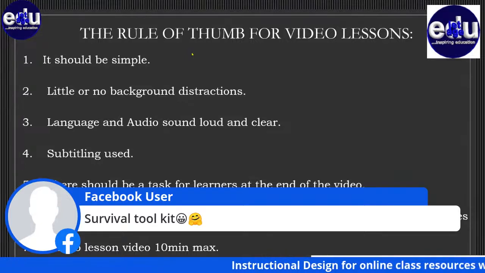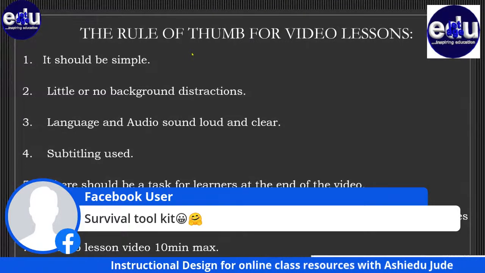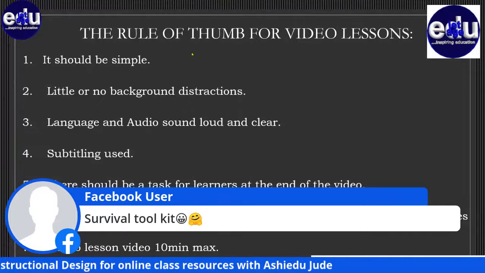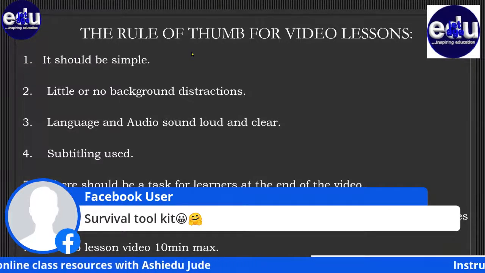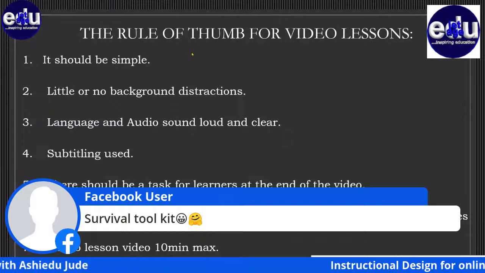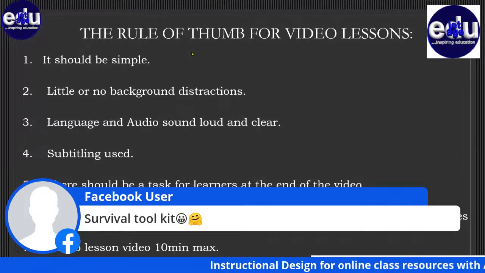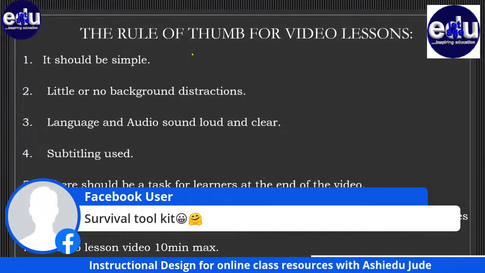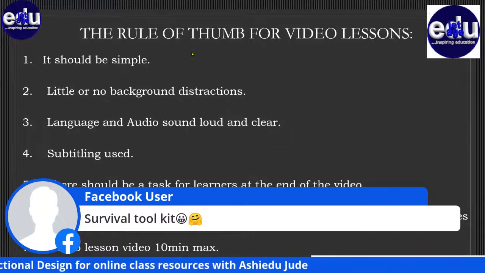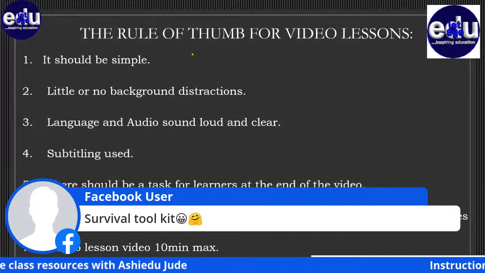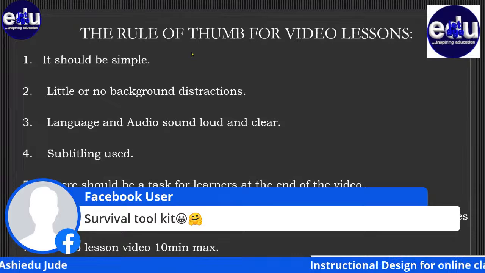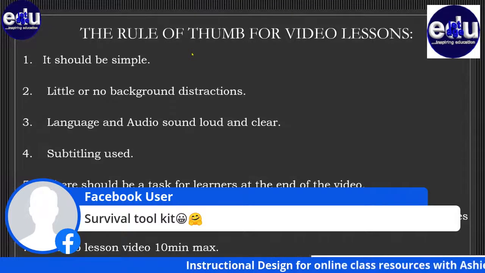Now, the next one, number 5, there should be a task for learners at the end of the video. Create video content and put a task at the end. This is not a movie you're creating, or just a random video. This is specific for a particular purpose or topic or skill you are teaching a child online.